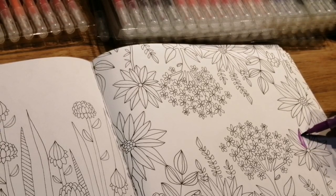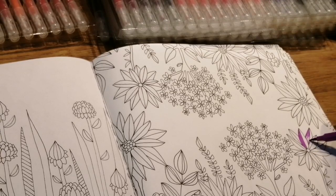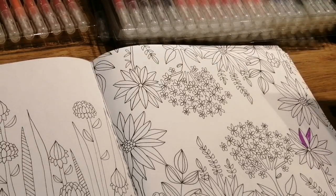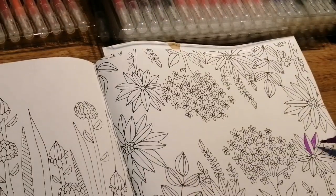I think I was expecting them to be a bit like a felt tip, but you don't need to press very hard — I'm only holding it very very lightly. Oh, I forgot to put paper underneath, but I haven't got any bleed through at the moment — though you never know. So we'll do this flower.